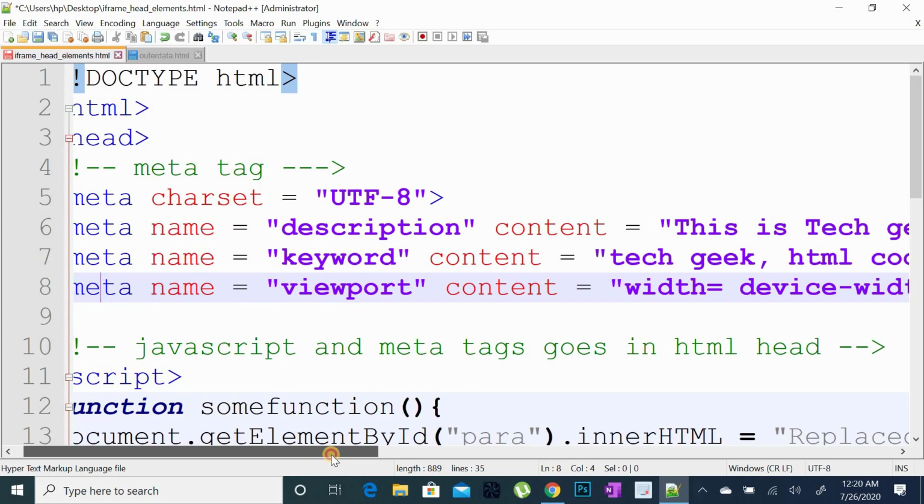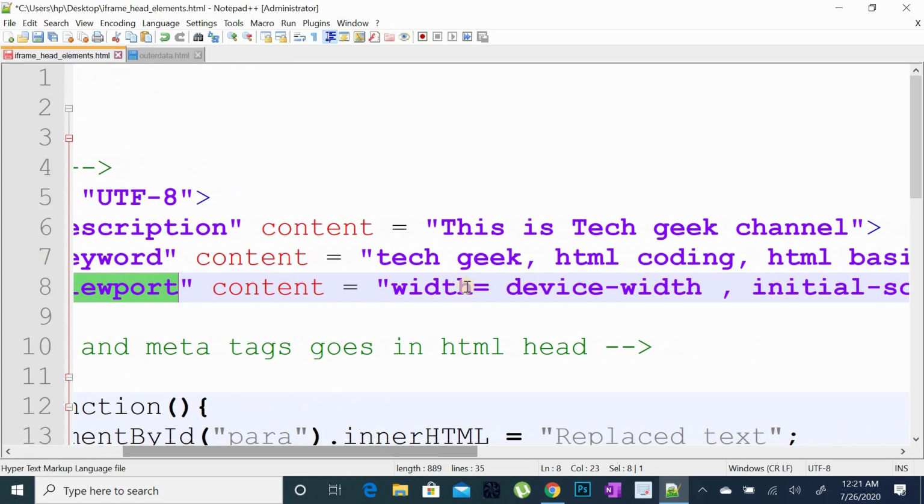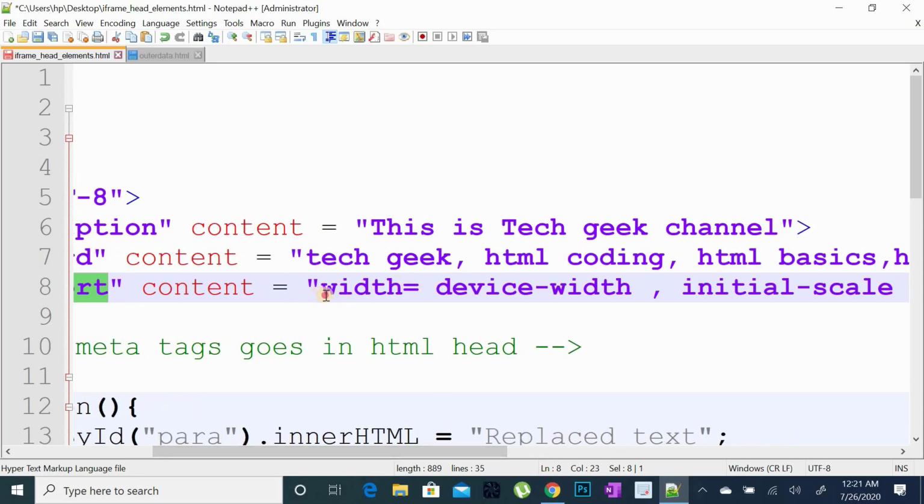What is viewport? For example, I have created a website, but it will only look good on my PC but not on my mobile or iPads or tablet. So for this reason, I am just saying what its viewport must be, like how it will look on different devices. For this reason, when I say that the content should be width is equal to device-width, it means that my website should fit on every device, either a mobile phone, a tablet, a PC, every kind of device, and it will be mobile friendly as well.